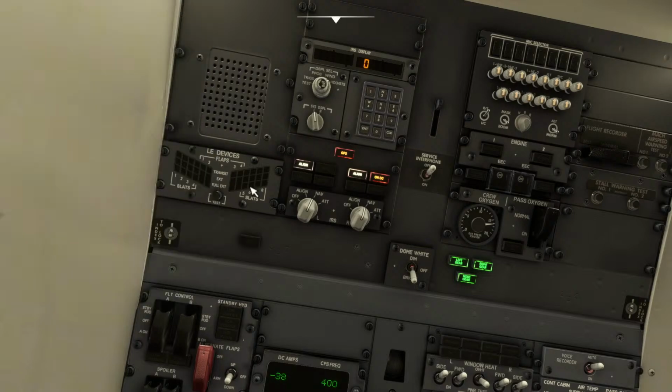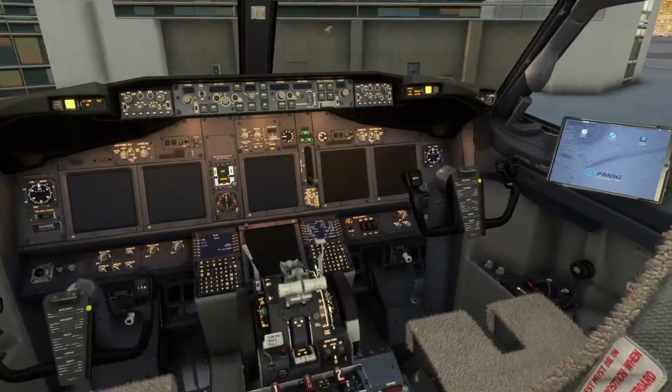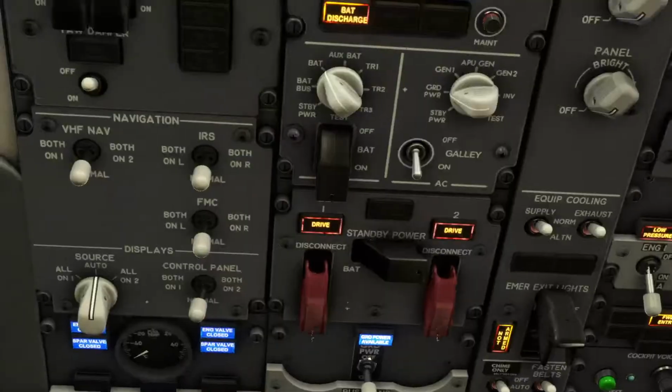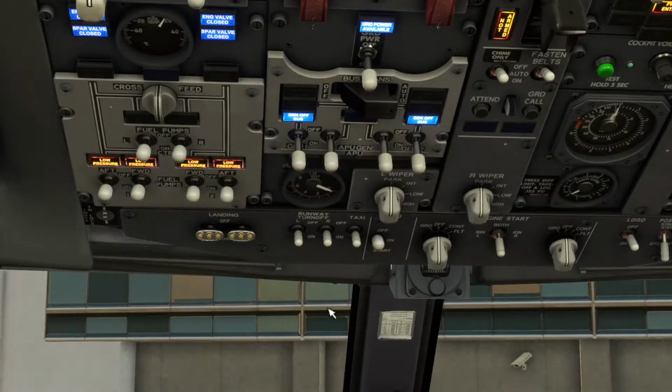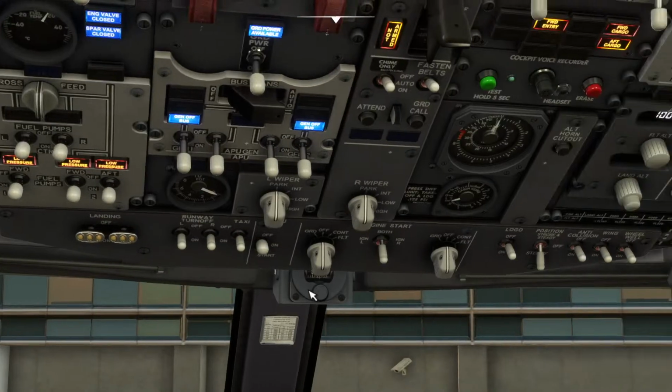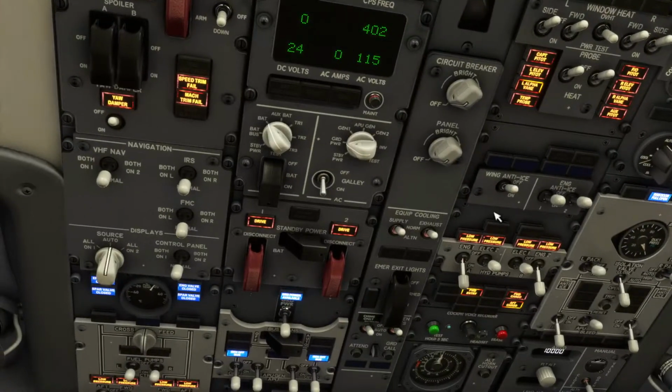Not yet. Do you want to board crew? Yes, both. Pilots boarding starting. Ground power is available. Crew boarding starting.